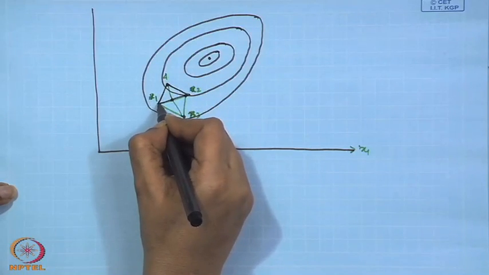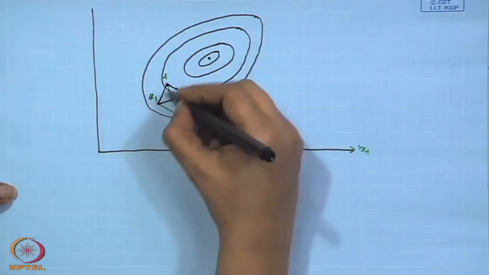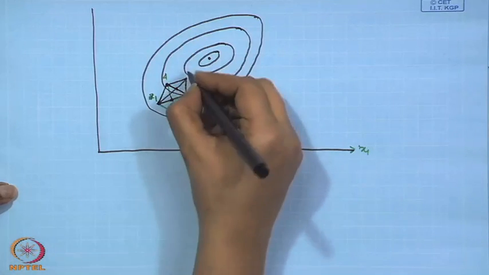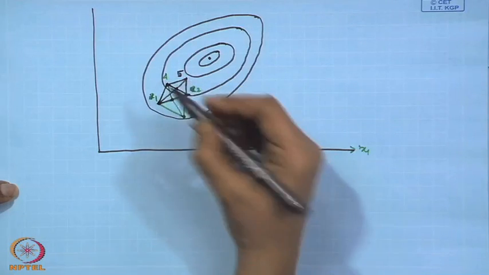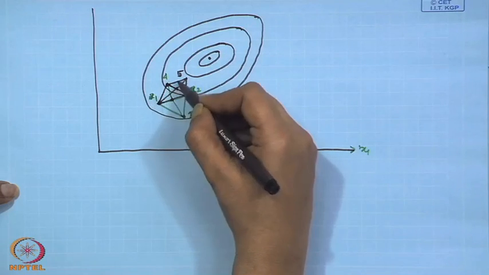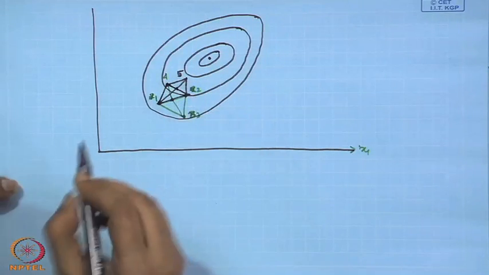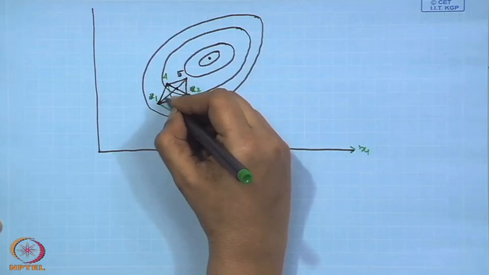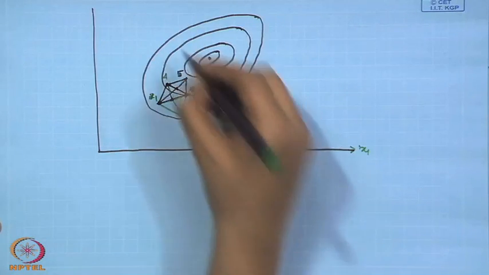Now, this point is having a higher value than these two, that is why we will consider the centroid here and we will do the reflection process in this way and move to the 5th point here. Again, f5 is having a better value than x1, that is why in the next simplex we will reject the point 1. We will consider this simplex again. And if I see the path, how we are moving from this point to here, that means we are moving in a zigzag process.